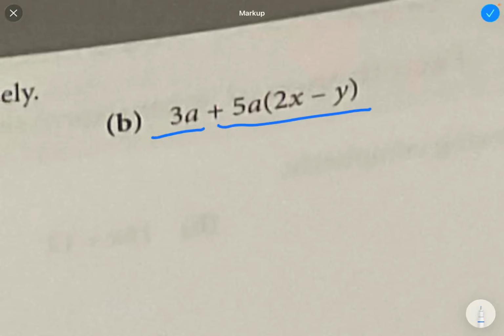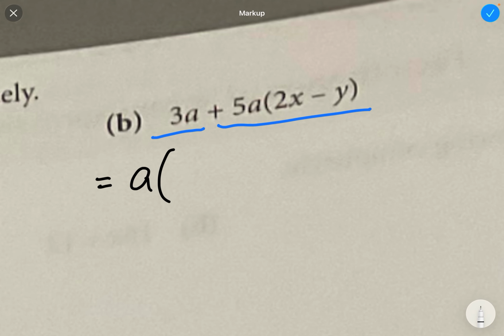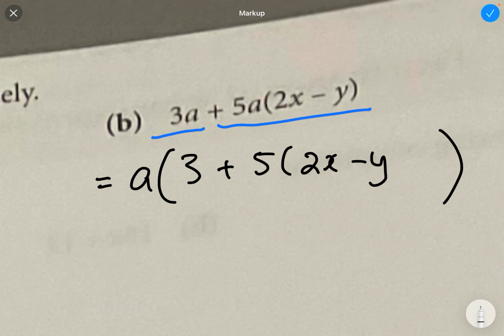Nazif, are you able to start? What is the common factor here and here? Yes. So good. Okay, so just take out A. Once you identify A is the common factor, you can take out A. Just like that only. Then simplify what is inside.